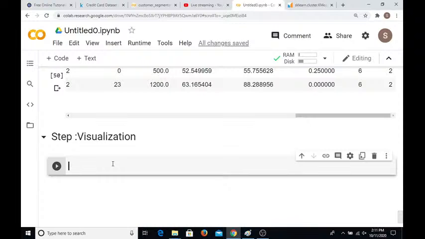For this, I'm just going to make a histogram, a histogram of various clusters.